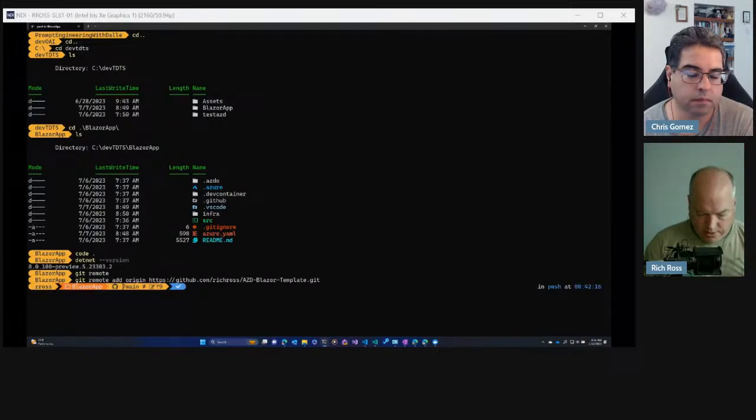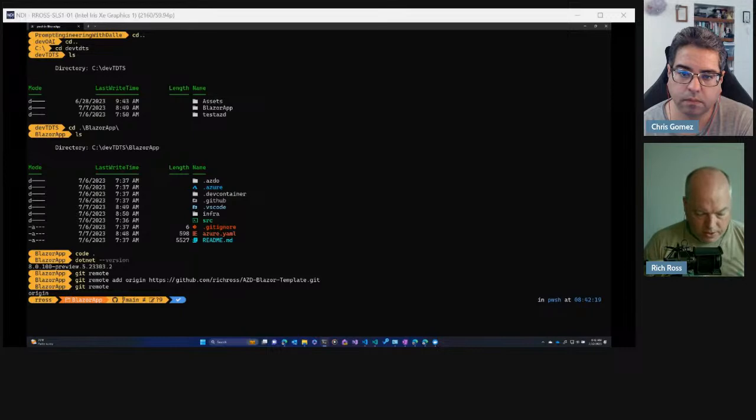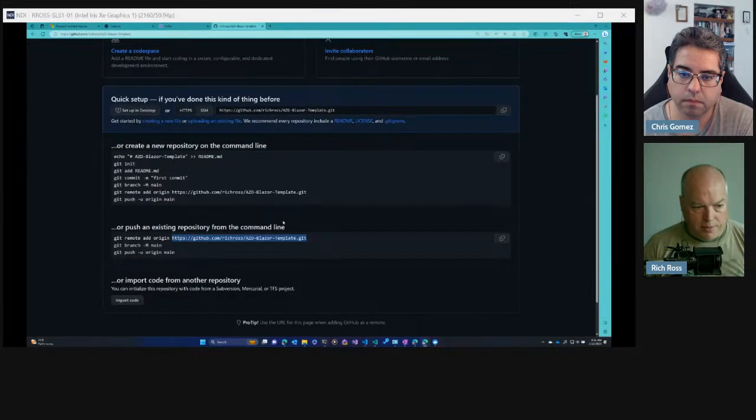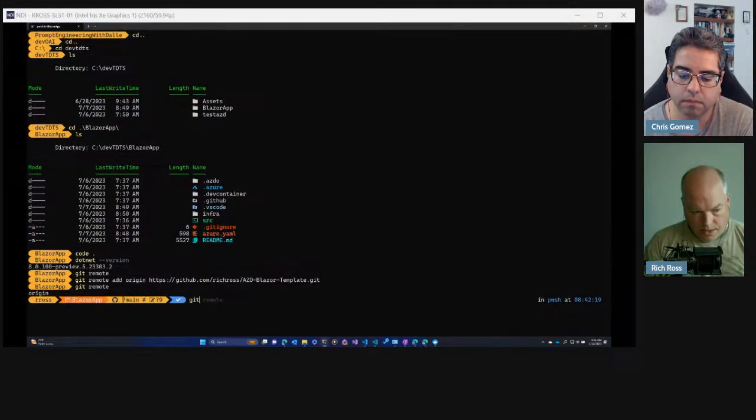Now we've got a remote in there with that URL, and then git. We don't need the branch. We're already in main. I think what we need to do is, just to keep things a little clean, we'll call it Devcontainer.